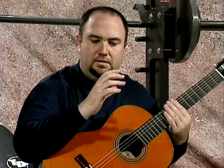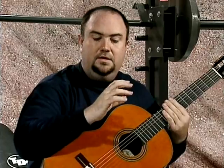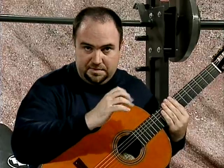What I'm getting at is this. When we play, we're basically making little fists back and forth for hours sometimes. Think of that. When we play guitar, we're doing this. We're flexing and extending, flexing and extending. Like I say, sometimes for hours. Very important to maintain a straight wrist.